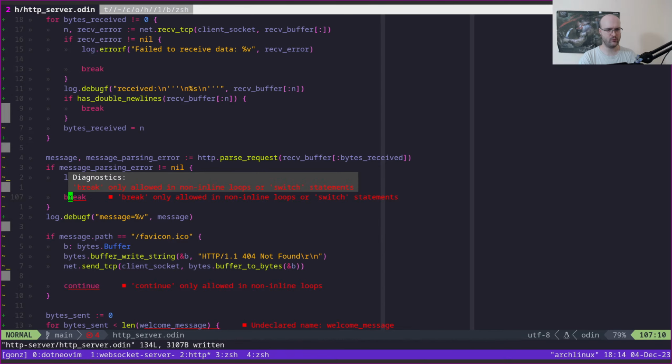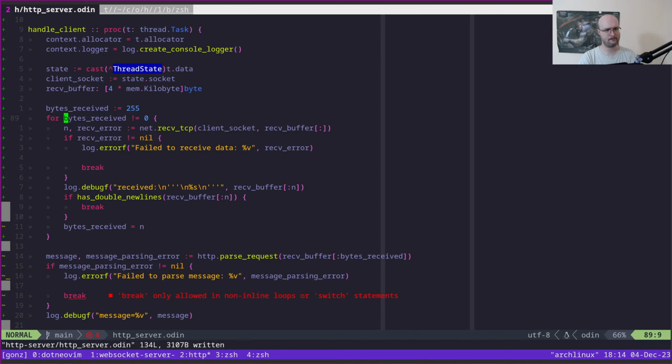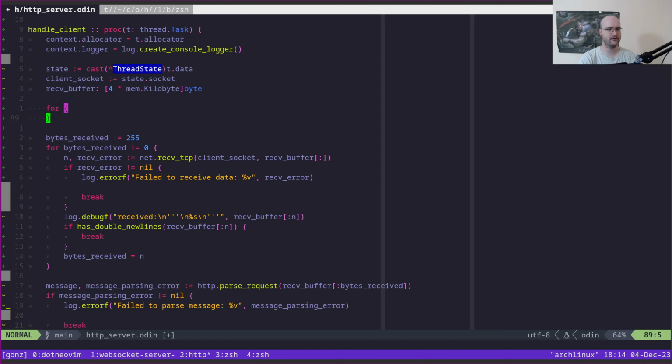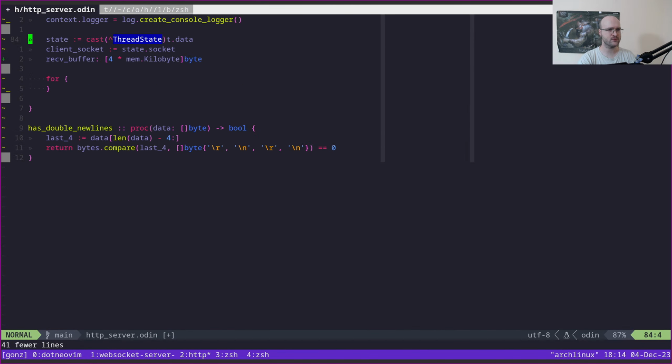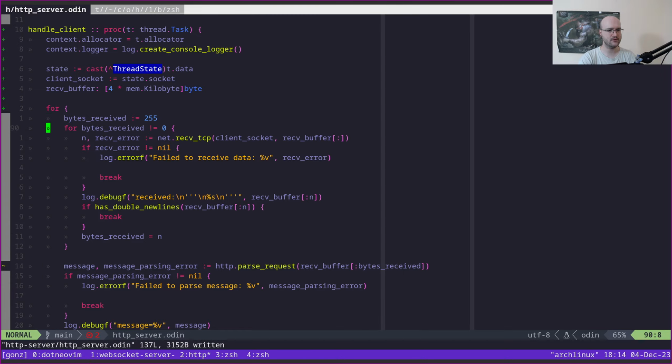Here we have a break, which we don't really need here. This for bytes received here, we do want a for effectively that we can break out of. So I think actually we are going to stuff most of this inside of a for here.